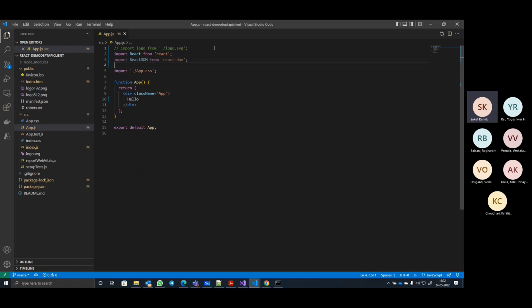We are going to need the index.css file as well. So let's say import dot slash index.css. We're going to need the app class also. No, app rather is here itself. So app.css. Index.css, I guess we can avoid, actually it's already included, right? So let's remove this.